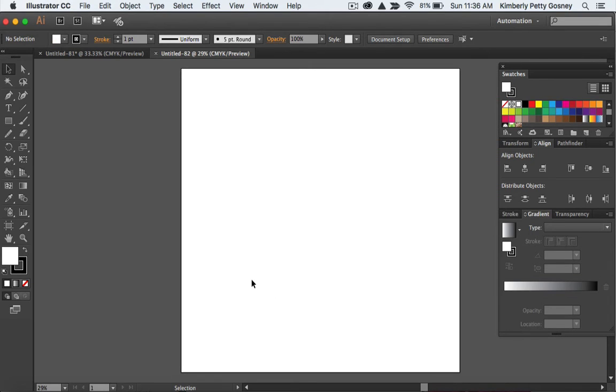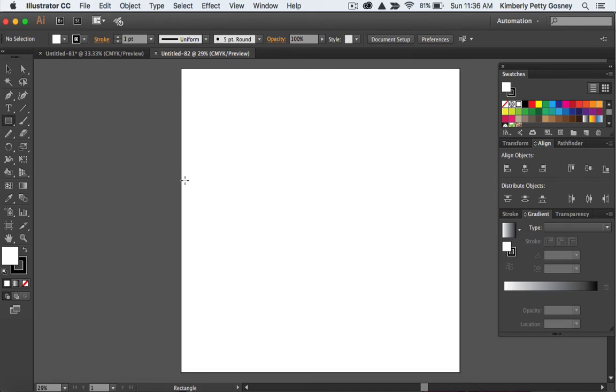It is better to make this too big and later on resize it to be smaller than it is to make it too small and try to make it bigger. Bad things happen when you go from small to big. Good things happen when you go from big to small. So there you go. All right, now we're going to click this rectangle tool over here.